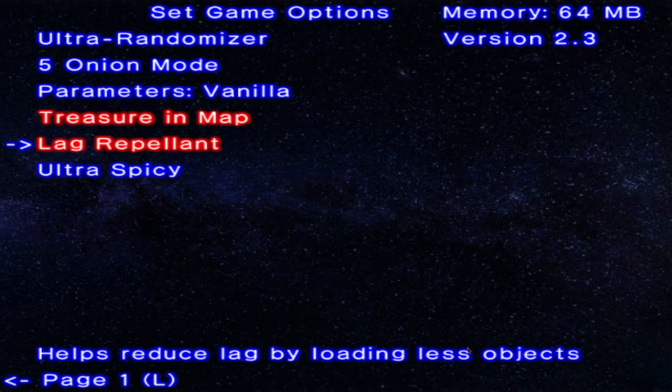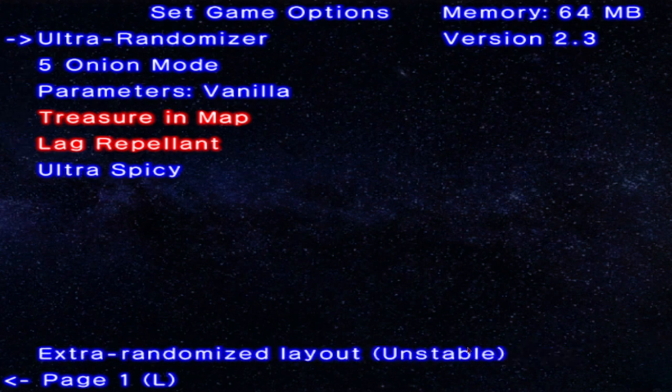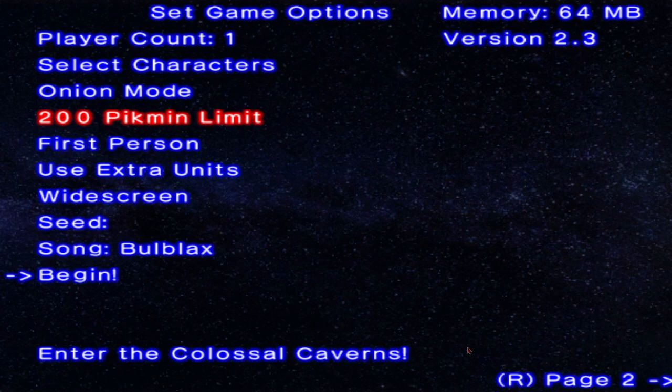Hopefully we can stick to our strategy and get lucky, and hope no Gallagoids or Emperor Bulblaxes or any bosses spawn, because that's so dangerous it will probably end our run so quickly. Without further ado, let's do this.